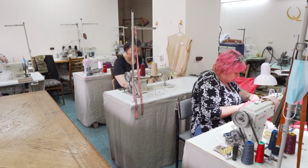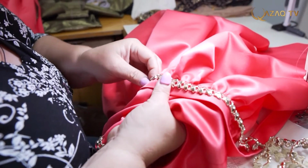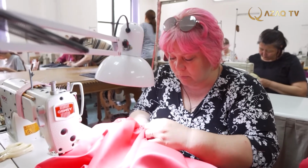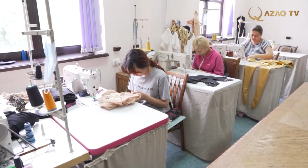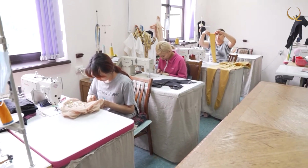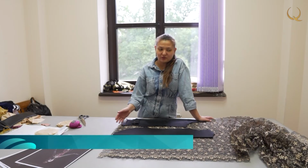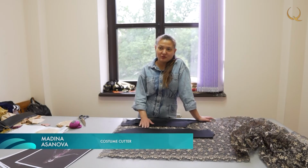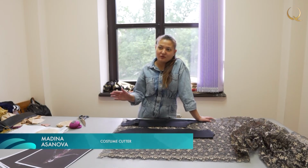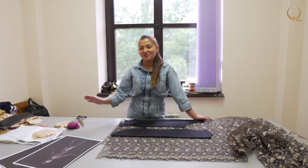The creation of a theatrical costume takes place in the collaboration of artists with employees of the sewing, scene, and dressing shops. First of all, well-chosen materials should be on the cutter's table. I cut it out, then give it to seamstresses and they sew the costume. Then we have a fitting. Where it's necessary to cut out something, we cut it out. We're making it down. That is, at first, they receive the future costume from me and then they finish it.